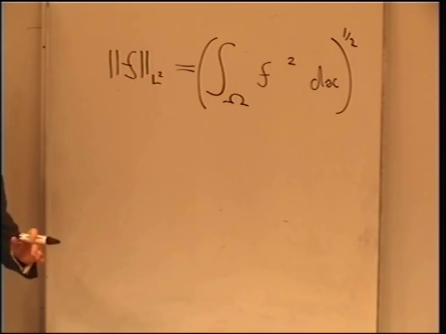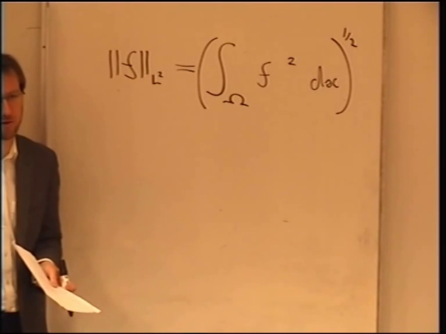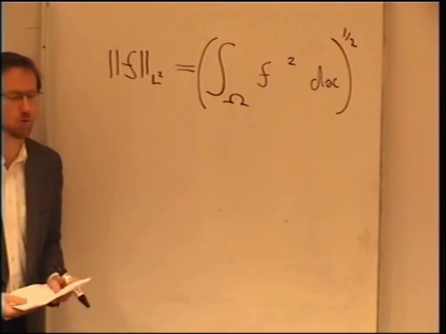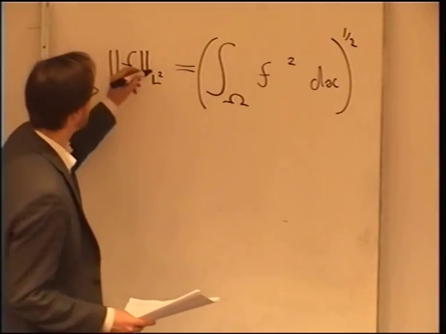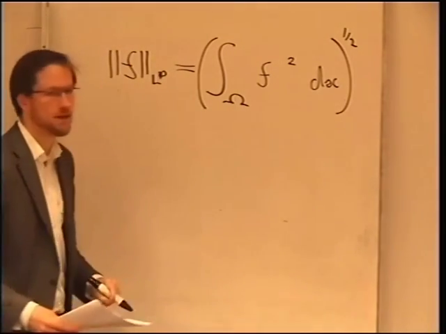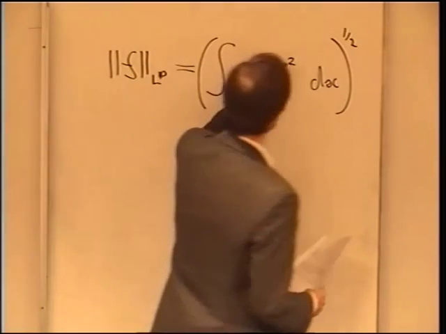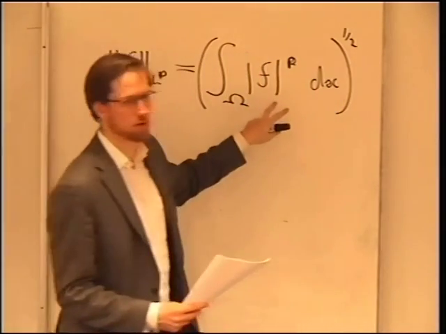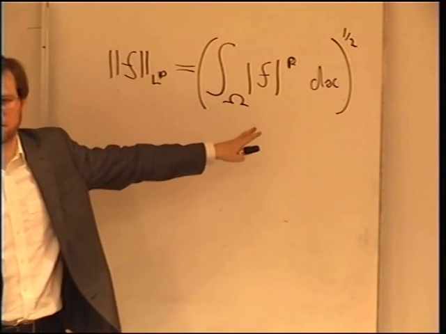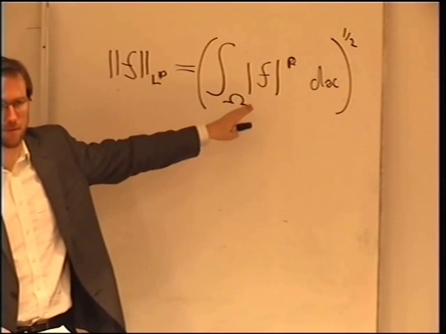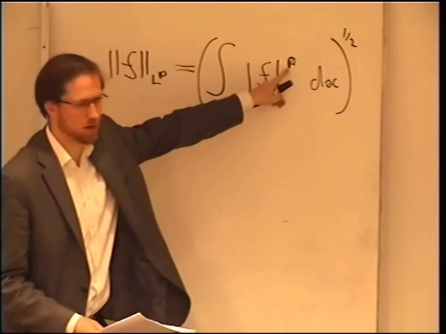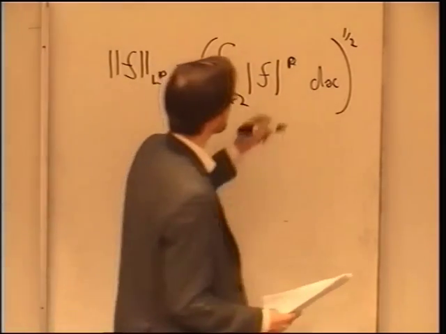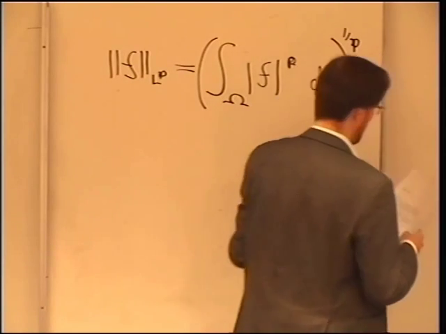There's a slightly more general sense, and if you read the back of the chapter that we're not going to do, there's even a sense in which you might be able to do that with a negative number. We're not going to talk about that now. So let's just deal with that. So I put traditionally P in there. I need the absolute value sign in there in order to make all the properties of positivity and triangular inequality come out, because remember, that might be an odd number. It might be 1, at which point that matters. And I put a P up there.